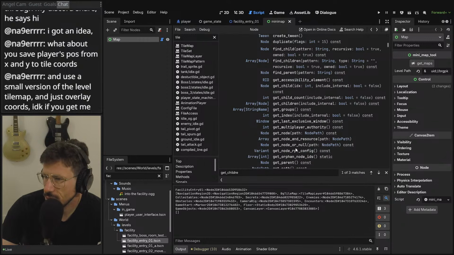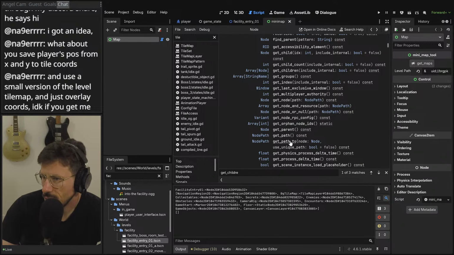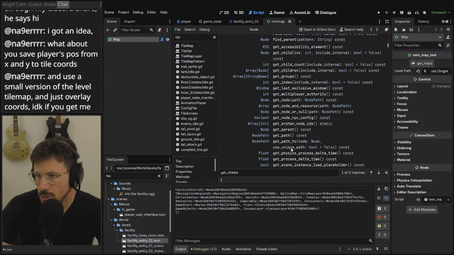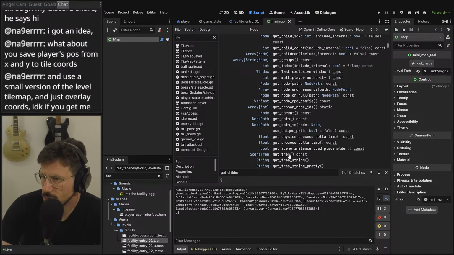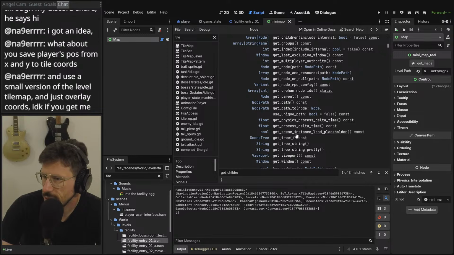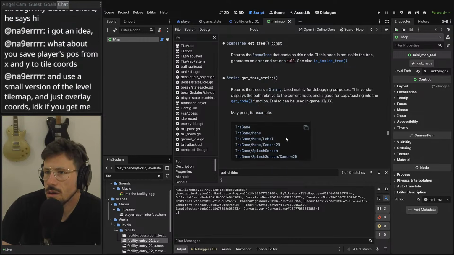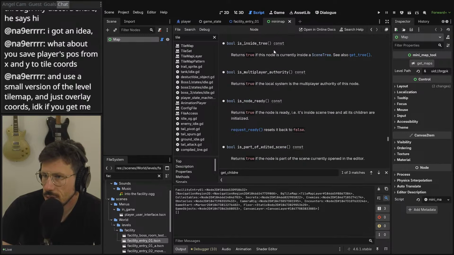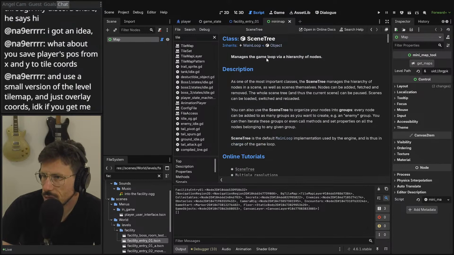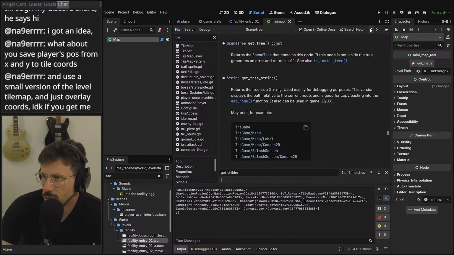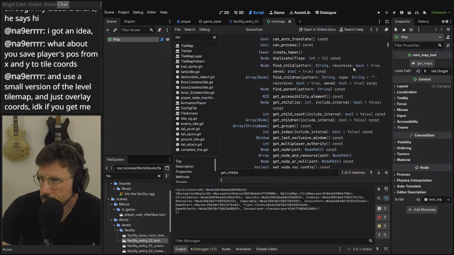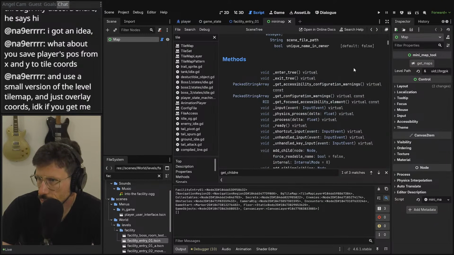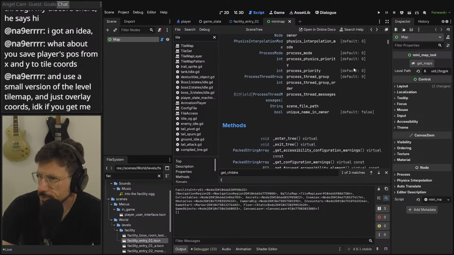Get node and resource, get node. Get parent, get path to. Physics process, delta time, scene tree. Get scene instance, get tree. Ah. Returns a scene tree that contains this node. If this node is not inside the tree, then it generates an error. Okay, so that is inside tree. It won't be inside a tree. Returns tree if it's currently inside a scene tree. Manages the game loop. Yeah, that's not, we're not going to be in that. Huh.